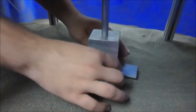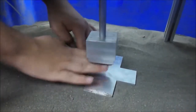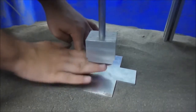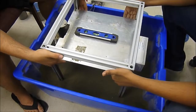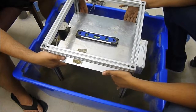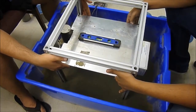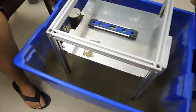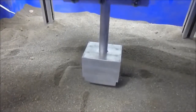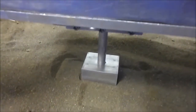We begin by compacting the soil — in this case a regolith simulant — under the shearing box by pressing a small plate of aluminum onto the simulant's surface. We then lower the device into the regolith simulant using a level to maintain entry direction until it rests steadily under the weight of the shearing structure. We chose to use regolith simulant to emulate conditions on Mars; the regolith we received is Mojave Martian simulant, with particles smaller than 2 mm.